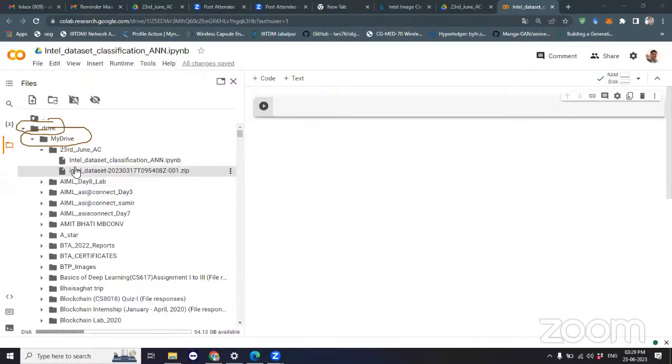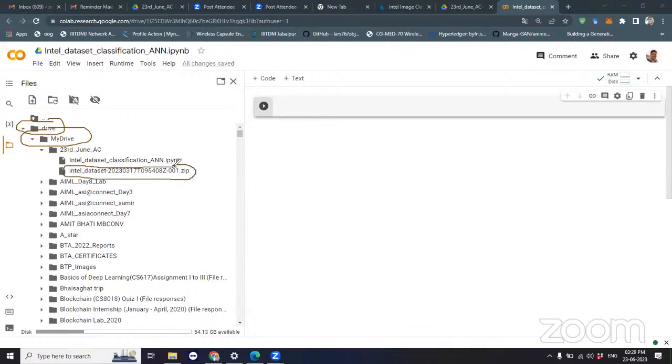So we can copy this path of the Intel dataset. How can we copy this? You have to go to this Intel dataset .zip file.